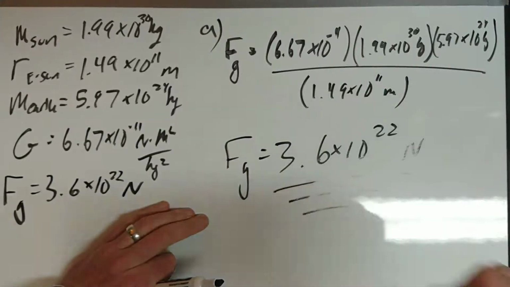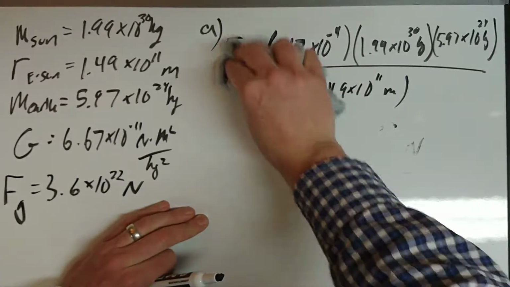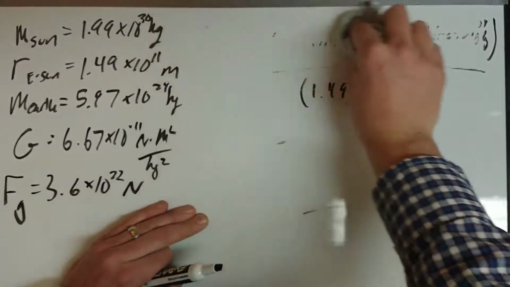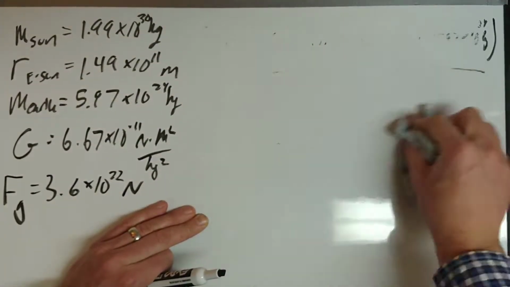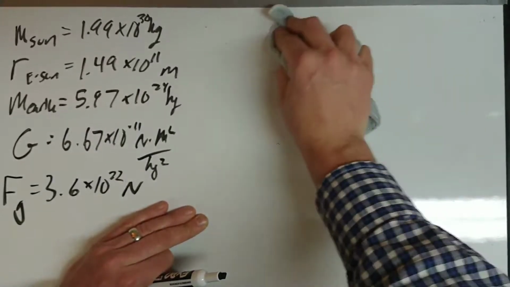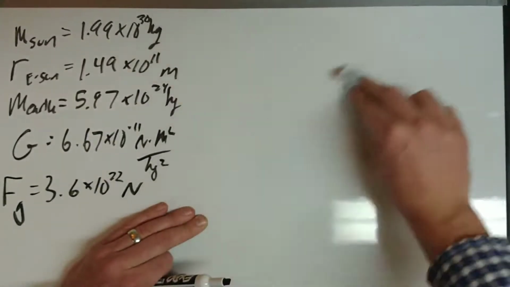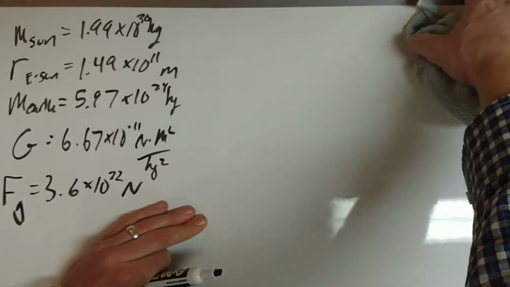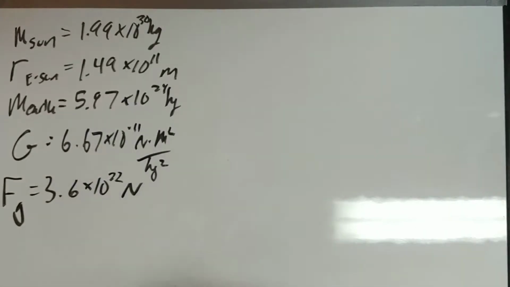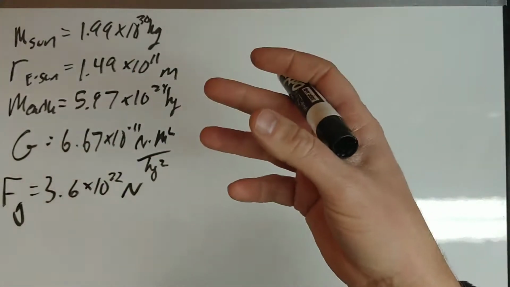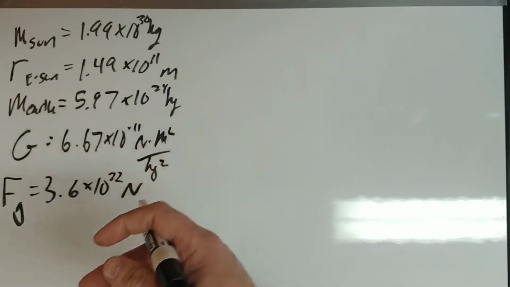Now, generally speaking, gravity is a weak force. However, when you deal with things as big as planets, masses of 10 to the 30th and 10 to the 24th, then it becomes a very strong force, simply because of the masses. And this is what makes it impossible to make gravity fields at this time. The big thing holding us back for space travel is being able to manipulate gravity. But there's no artificial way to produce a gravitational field. We can simulate gravitational effects using acceleration, but we can't actually produce a gravitational field.